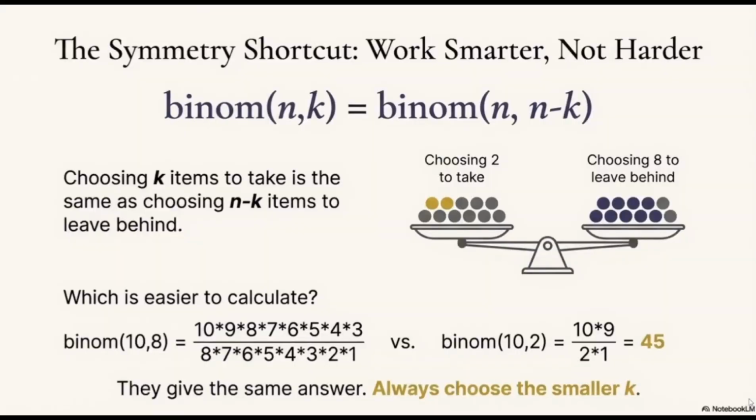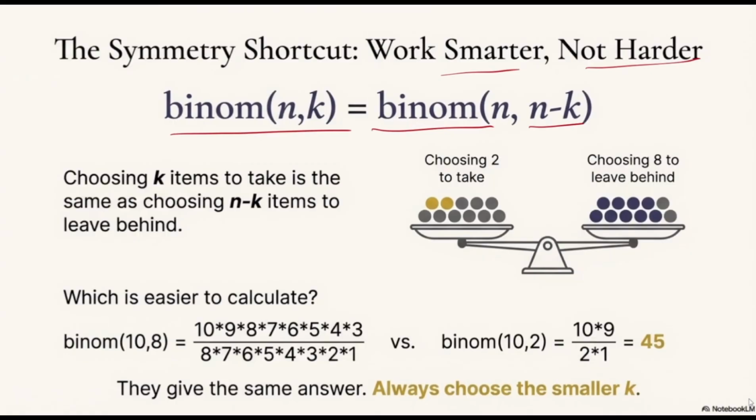The thing about the binomial, or the binom of n and k, is that they do have symmetry. What does that mean? It means that at this point we are going to work smarter, not harder. The binom of n and k, the number of times that I can choose k items out of n, is the binom of n and n minus k. Again, it is equal to the number of ways of choosing n minus k items out of n.